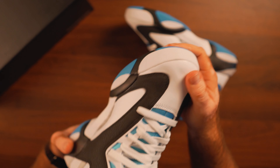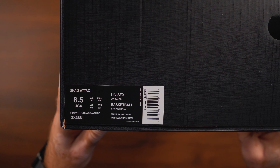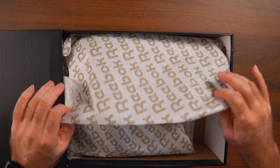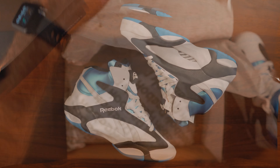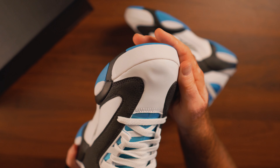Third, and probably the last major win, is again using carbon fiber, or Graph Light. I don't know why Reebok is not calling it Graph Light anymore, because that was their trademark and they should be calling it as it was. The Reebok Shaq Attack was the first basketball shoe to feature carbon fiber back in '92, way before Nike. Reebok was all about technology — that's why it was my favorite company. The Graph Light, the Hexalight, the Pump, the DMX — all kinds of technologies that no other company had before.